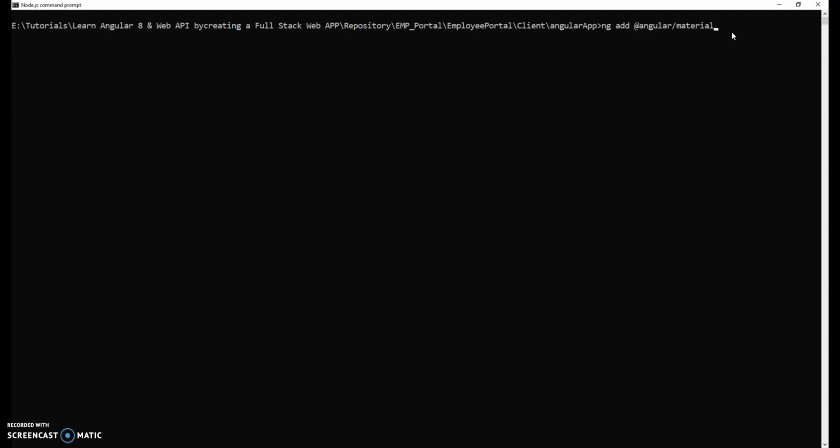So I'm pressing enter. Let it install, and meanwhile we'll go and see the Material Design site.